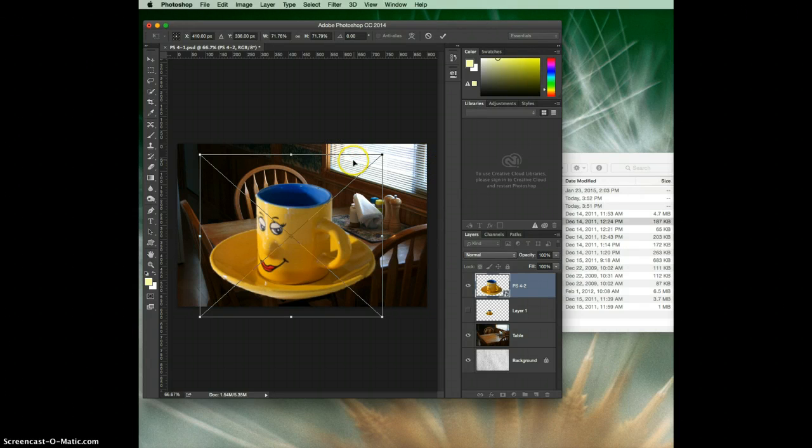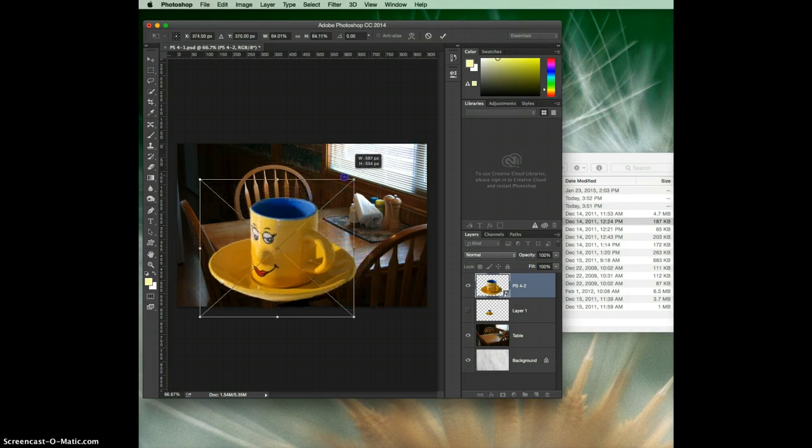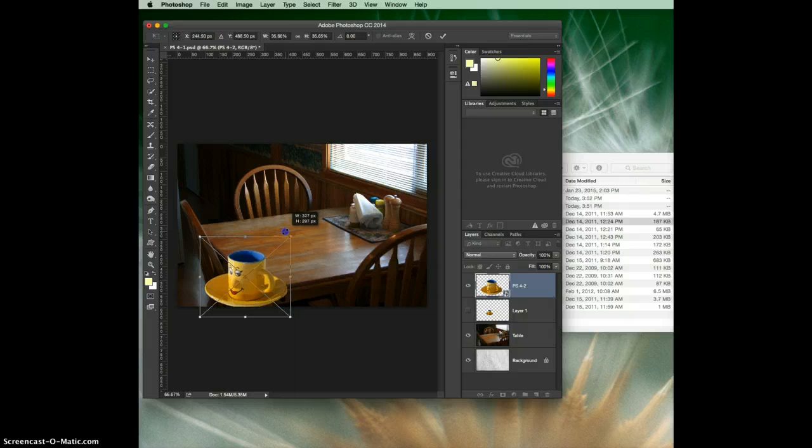Okay, now if I hold my shift key and click on a corner handle, this, or this, not the side handles, but the corner handles, and pull down, then I can resize it in proportion. Okay, and then I can just drag it up where I want it to be, and just use my eyes to determine what size I want that to be. And then once I get it the size that I want it to be, I need to commit to that selection. Photoshop is not going to let me do anything else until I do something with this selection.